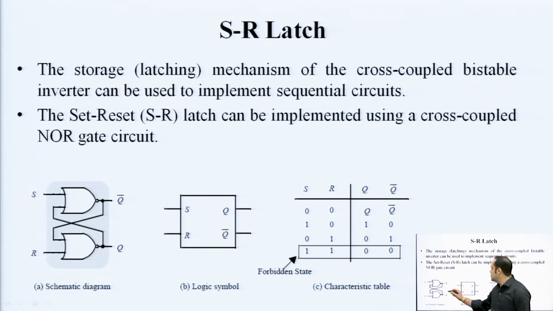So, you have one NOR gate here, this is your schematic, and another NOR gate here. One of the inputs is your S input, and another input is the R input to the next NOR gate. The second input of this NOR gate is coming from the output of this NOR gate, cross coupling, and the other input of this NOR gate is coming from the output of the previous NOR gate. So, Q output is basically a NOR operation between R and Q bar, which is the complement of Q, and Q bar is a NOR operation of S input and Q output.